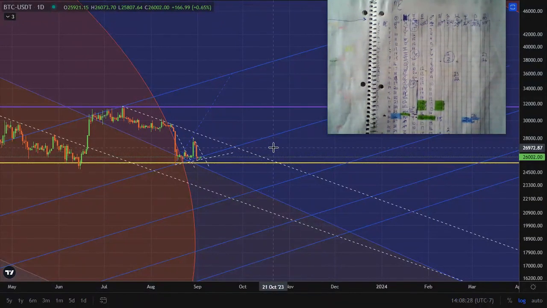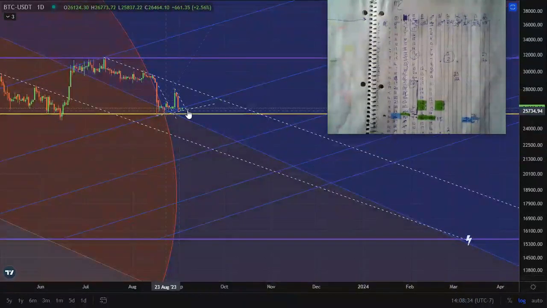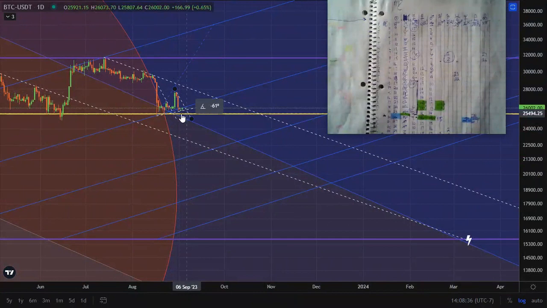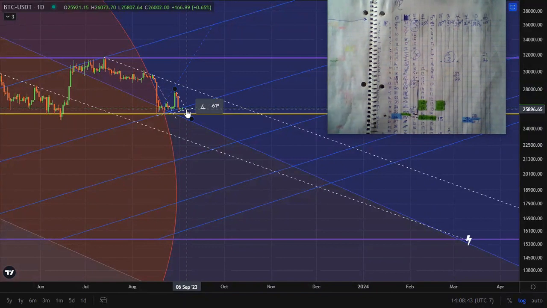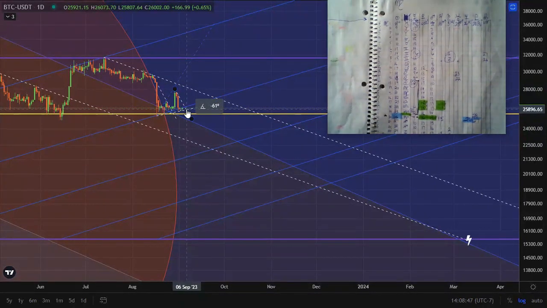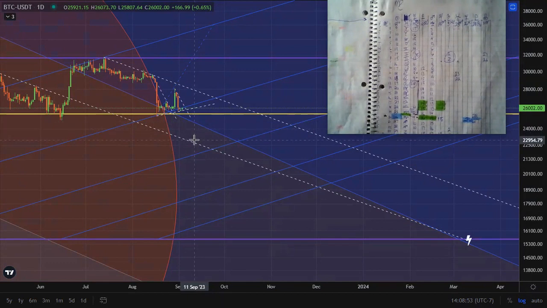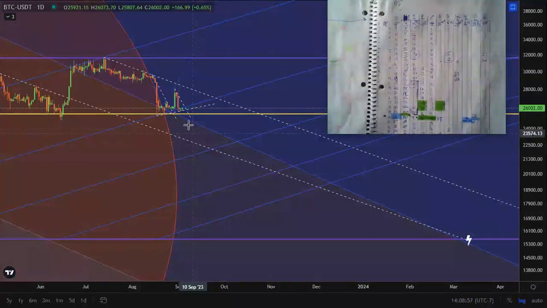So pay attention to these trend lines. They're really important. They're going to really save you. And watch these time frames. So like I said, the 6th and 7th is another swing top. Then our next swing down and our low is around the 13th to the 20th. So prepare for some more bottoming, and it could be shocking.